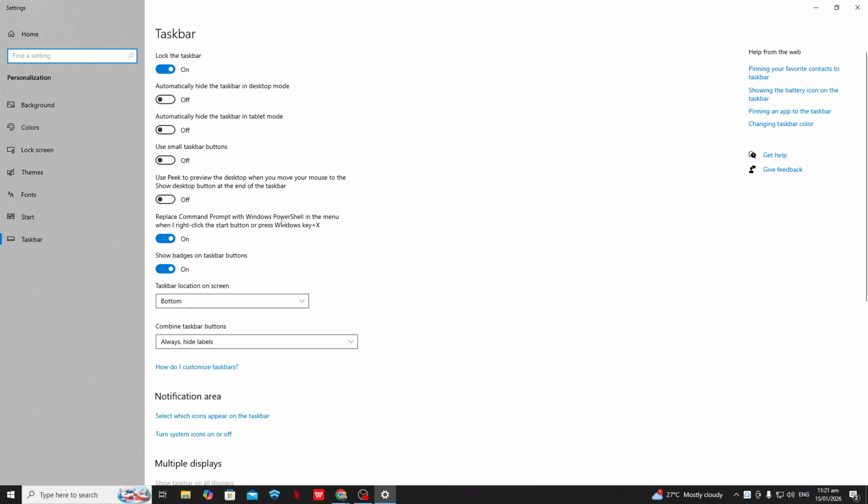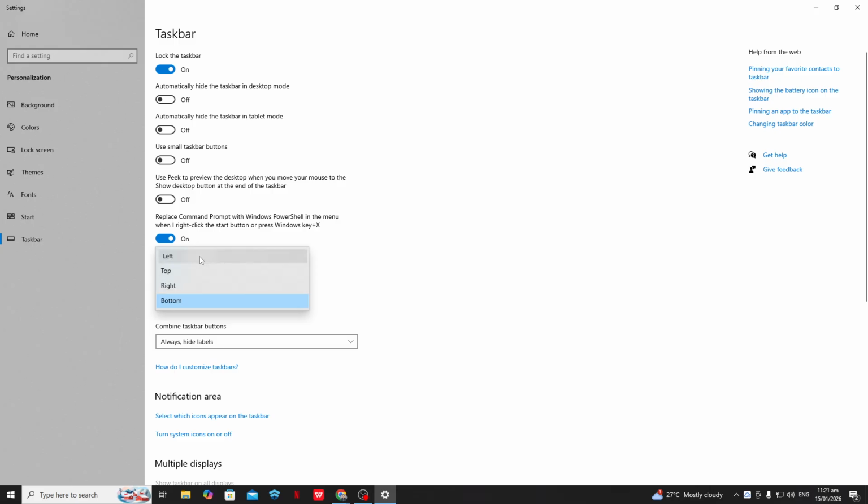Once the Settings window is open, scroll down until you see a section called Taskbar Behaviors. This might be collapsed at first, so if you only see the title, click on it to expand more options underneath. Inside Taskbar Behaviors, look for an option called Taskbar Alignment. You'll see a drop-down menu next to it, which is usually set to center. Click on that drop-down and choose Left from the list.